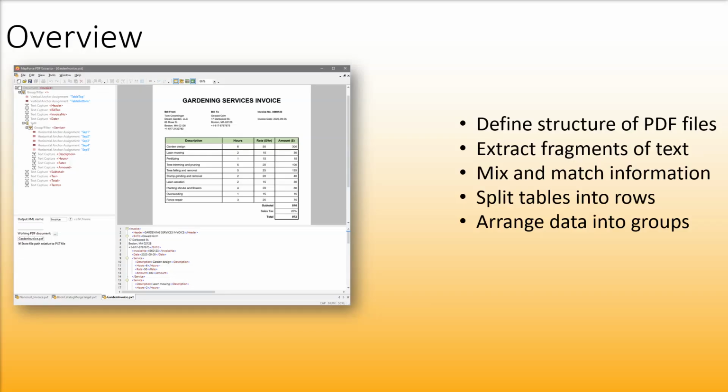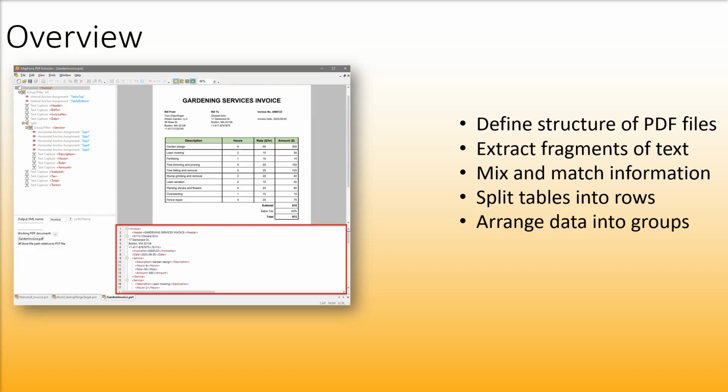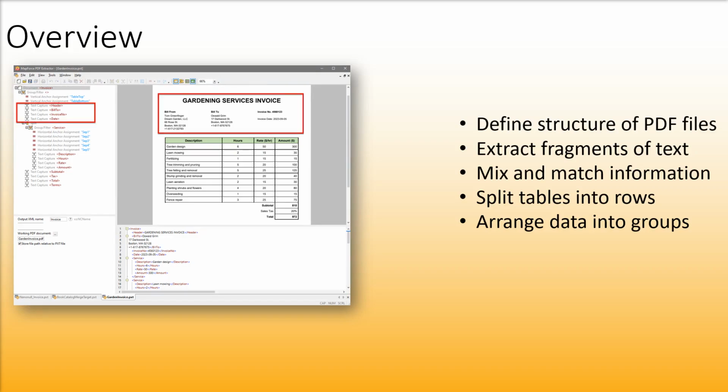Welcome to a video tutorial about MapForce PDF Extractor. PDF Extractor is a MapForce utility which enables you to define the structure of a PDF file and extract its data. PDF Extractor is a highly flexible tool. It enables you to extract only fragments of text instead of the whole document.